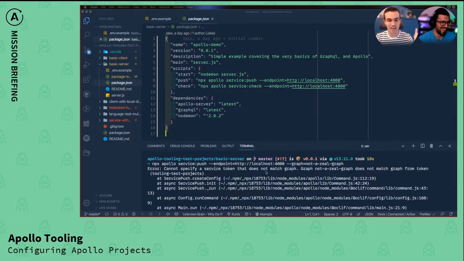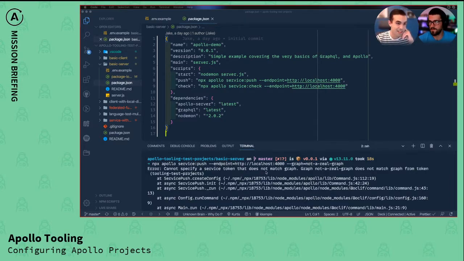So that's what happens if you have like the wrong graph. And you get a similar error if you were using a user token, which if you set up a new graph, like I said, you're given a user token, not a service key like we just used. But most of the time you're going to have to specify that graph, and you can do that with --graph, which I just used, which, surprise, was actually released yesterday.